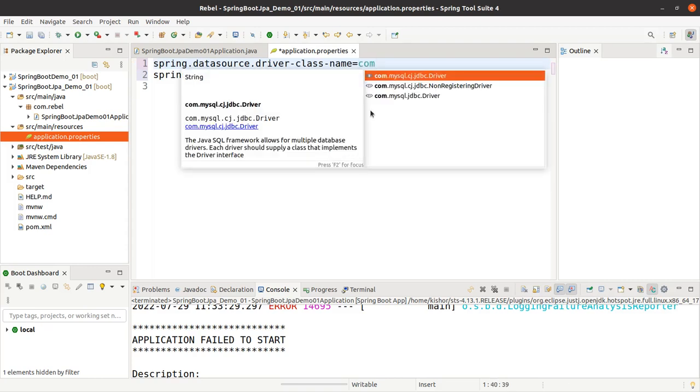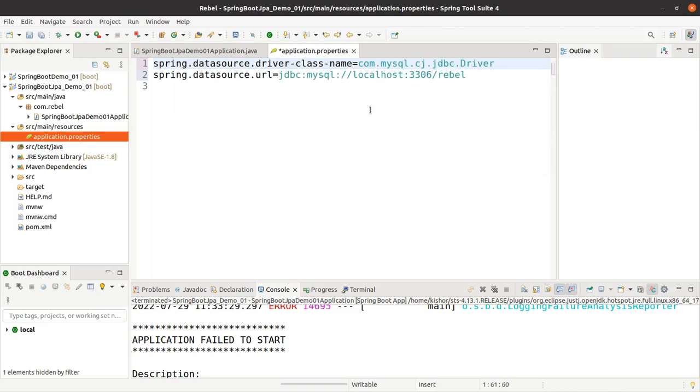Earlier we had to remember the driver class name when working with XML, but here I just typed a few characters and it is suggesting to us. You choose whatever you want, com.mysql.cj.jdbc.Driver. Recording is going on. Now URL, username.